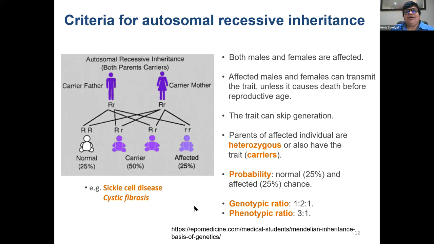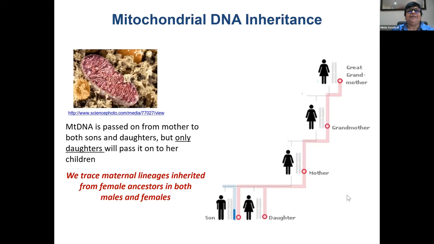I'm not going to go into too much detail with the terminology of genotype and phenotypes, but all I want to say is that what we are looking at here in these capital R's and so on are the genotypic, what is in the genomes of the individuals, but what you see, the clinical manifestation, are the phenotypes. So hopefully that concept is something you are familiar with as well.